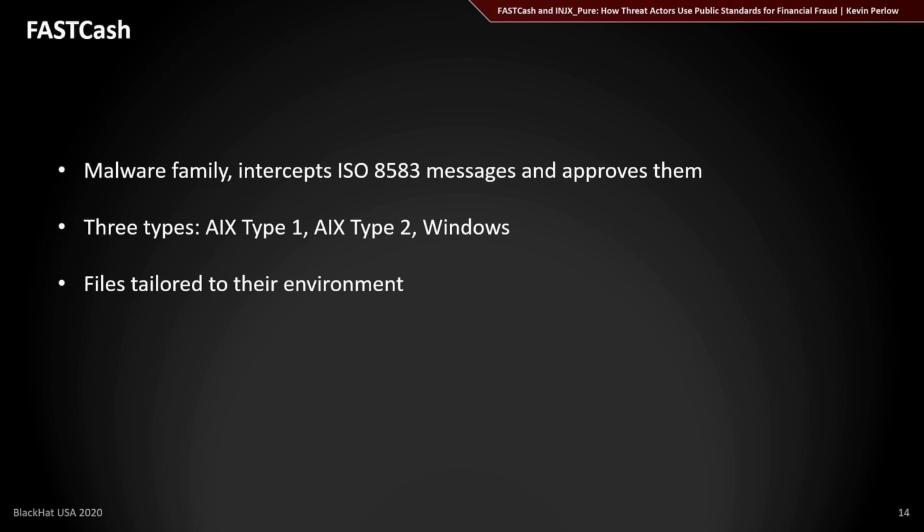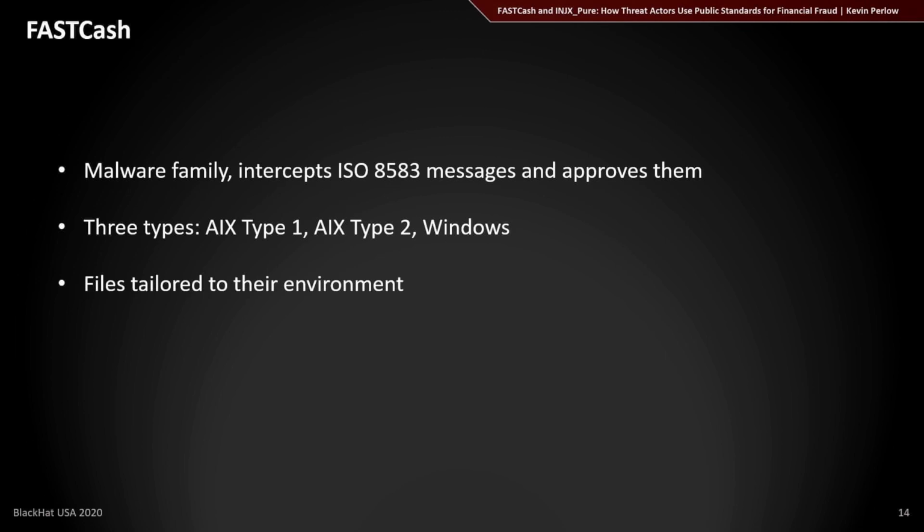So what this malware does is it is injected into a payment switch, and it is intended to either fraudulently approve ISO 8583 messages from the attackers sitting at ATMs and allow them to withdraw money, or if the transaction isn't originating from an attacker, it can transparently pass that transaction to and from the bank, and no one would ever know that anything happened. That's the general idea behind this malware family, and we're going to look into the reverse engineering and how this integrates with ISO 8583. There are three types that have been, at this point, all three are actually in the public domain.